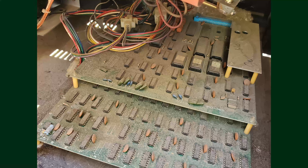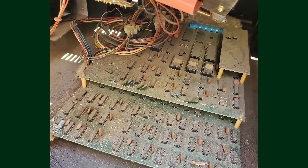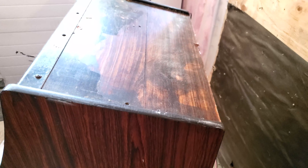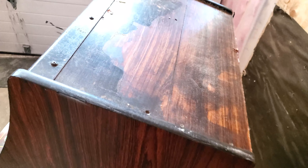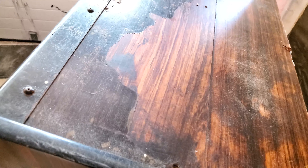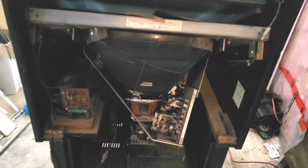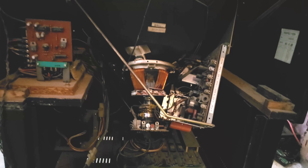But free? That's a different matter. I couldn't just let this get destroyed, even though it looks like it was buried beside Doc Brown's time machine in Back to the Future 3 for about 70 years. It's still a real authentic machine. If I couldn't revive it, surely someone else could or would. Maybe the parts would be of value to somebody. I mean, what are the odds something like this would just show up in an e-waste bin on the only day I had a van big enough to move it? That's Providence, I tell you.